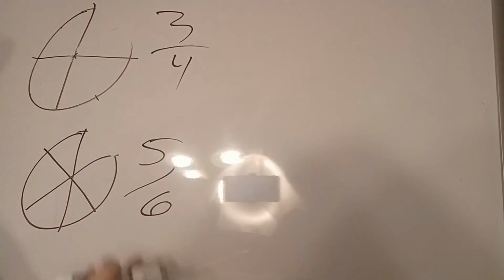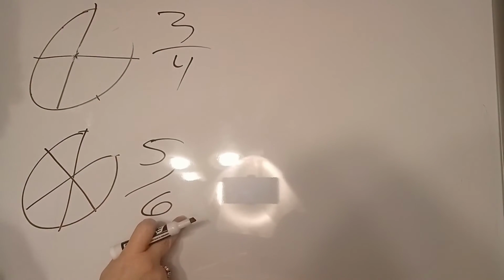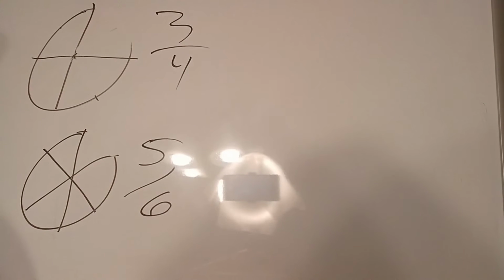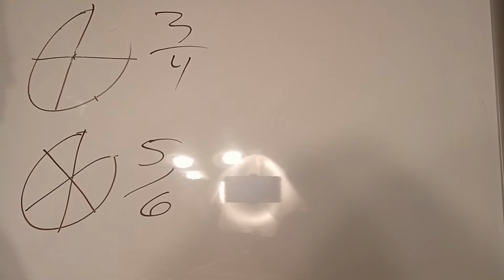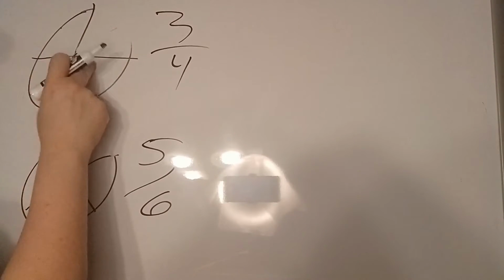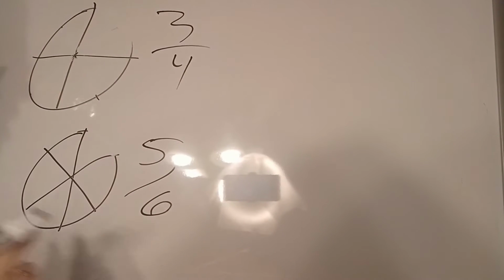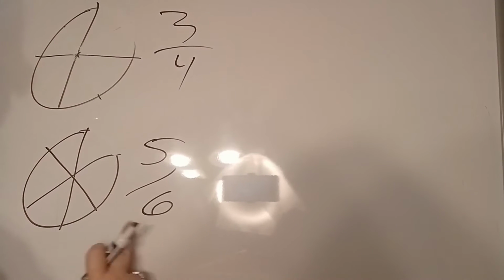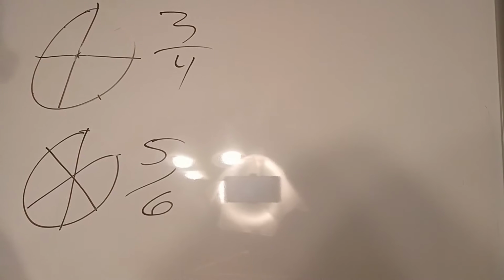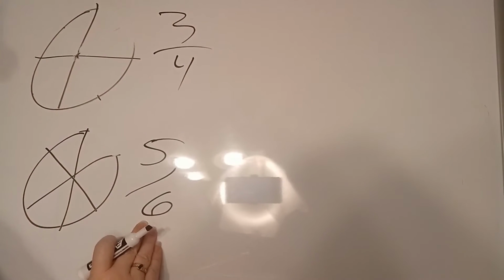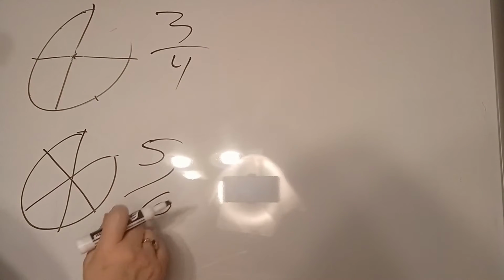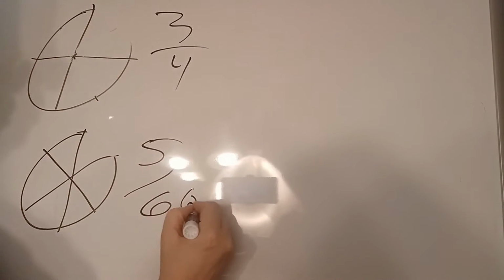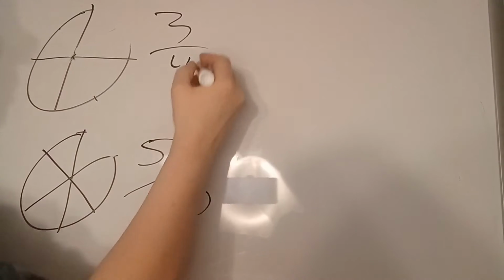When we're dealing with size, we're dealing with the denominator. So let's look at what we need to do. If we find a common denominator, that tells us how big the pieces need to be for us to add them. How we find it is we take the biggest one, 6, and we count by 6s until a 4 goes in evenly. 6, nope. 12, yes. So we're going to multiply this by 2 to make 12s, and this by 3.